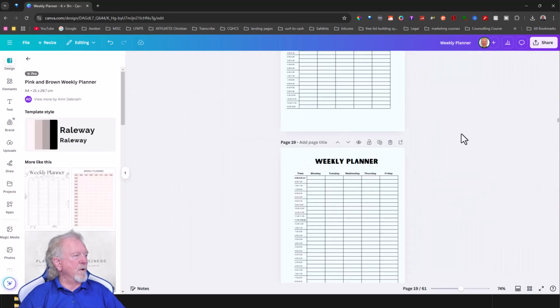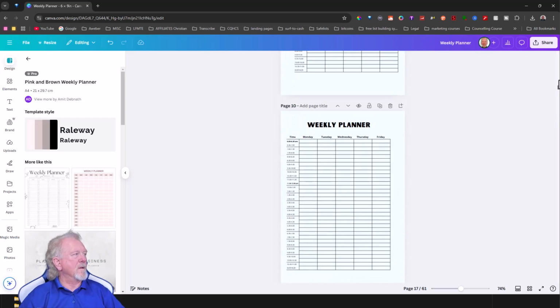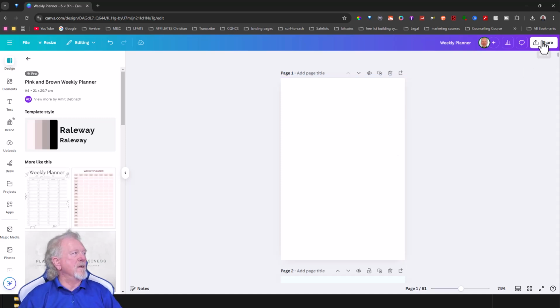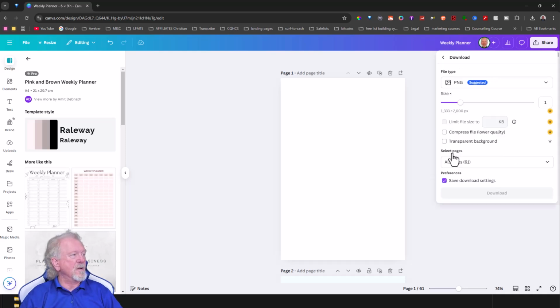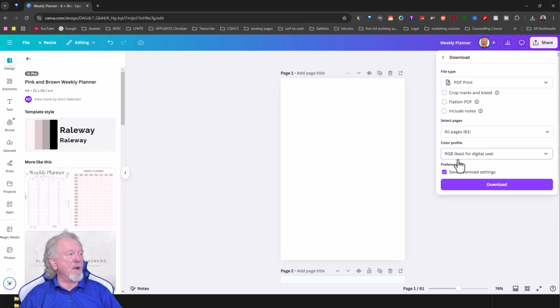Okay, I'm back. So I've done the entire thing and everything here is exactly the way I want it. Okay, so this is the first part of what you need to do now. What we need to do here is go over here and we need to make sure that when we download this, that we download this not as an image, but as a printable PDF. So let's hit download and that will give us this option here. It says PNG. Do not click on that. Hit here, PDF print. That's the one we want because that's going to be the highest quality one we can get. And then we can hit download.